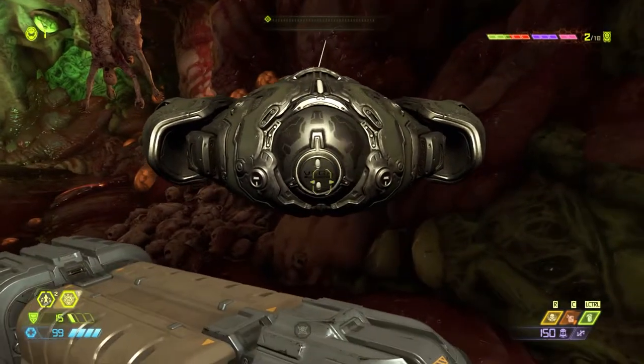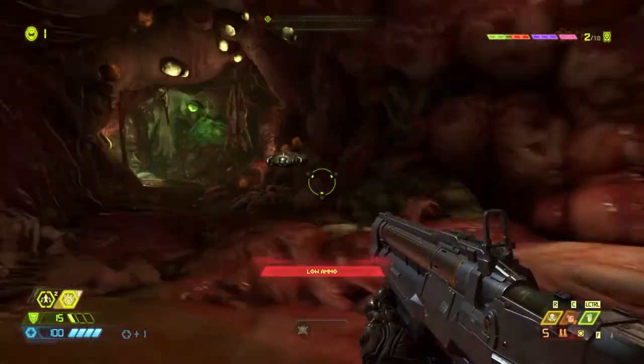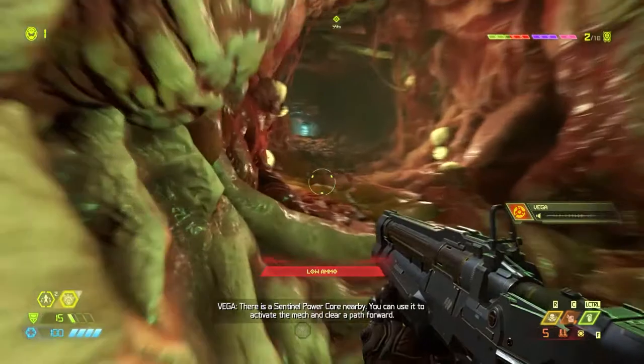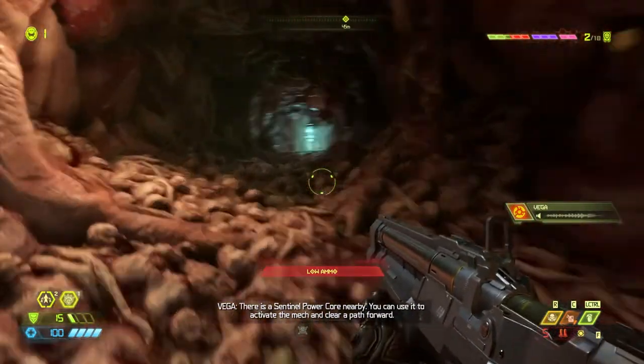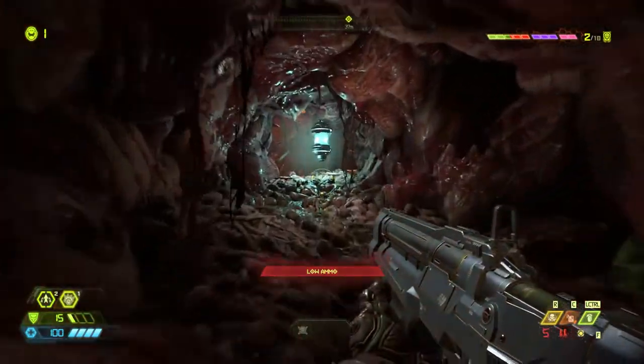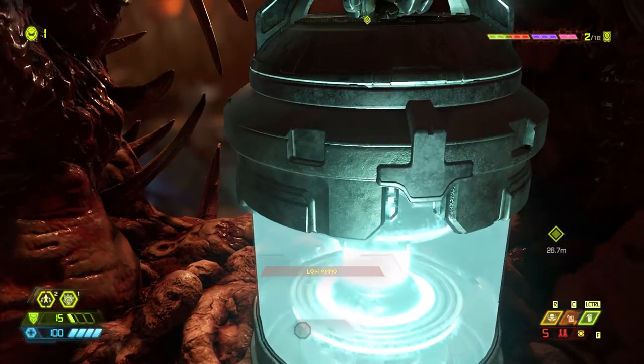You know, it says Vega right there. I wonder if we're gonna meet Vega in this game. There's a Sentinel power core nearby. You can use it to activate the mech and clear a path forward. I mean, he's been talking to us the whole time.